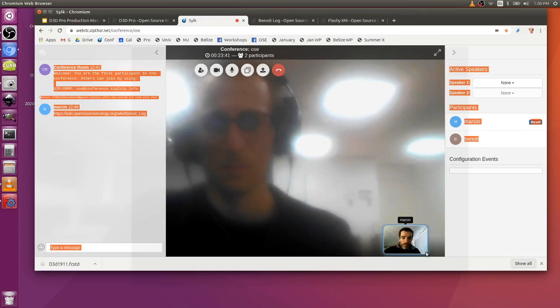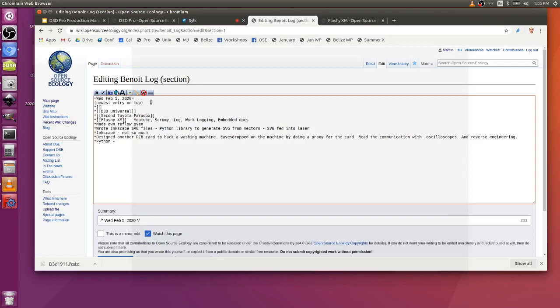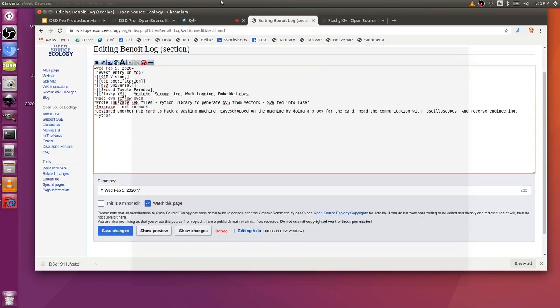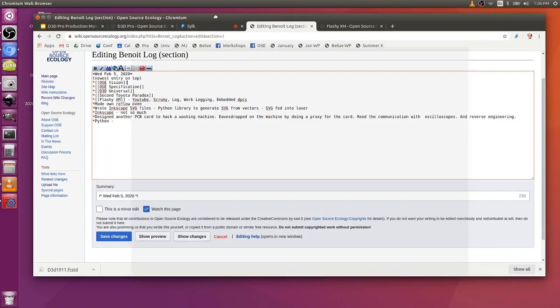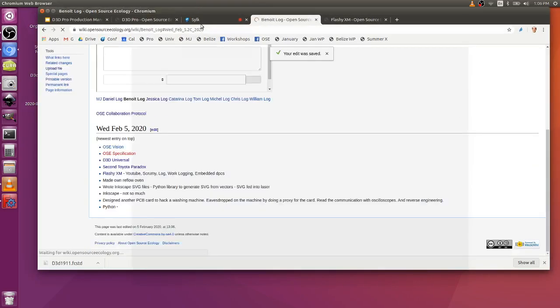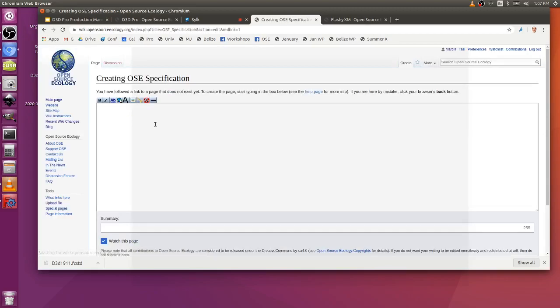One thing you want to take a look at is OSE specifications, because all of us to be collaborative, we will follow them and always refer back to them. If people are unclear about a design choice, we go back to two things. One is OSE vision — that's high level — and that is: collaborative design for a transparent and inclusive economy of abundance. Transparency is there; open source abundance; you can't have abundance without being efficient. And then OSE specifications list out about 60 or so points that we follow as more granular design principles.